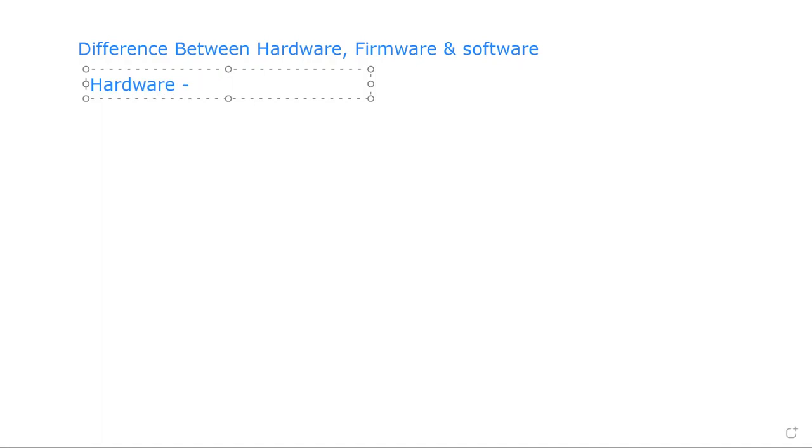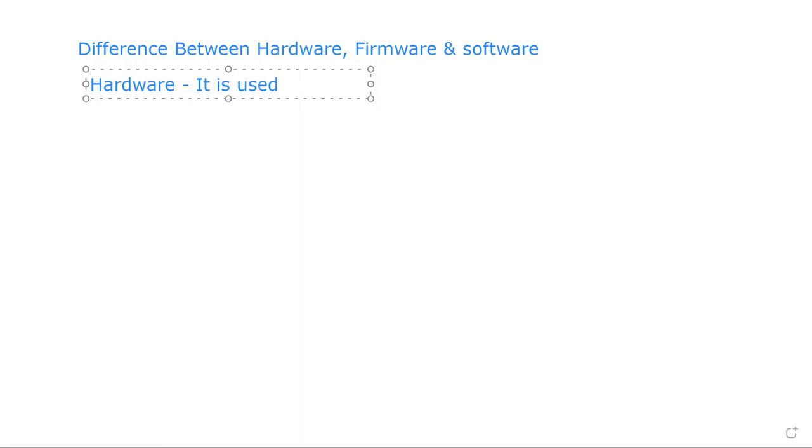It is used to refer to the physical components of any electronic device such as the CPU, peripheral devices and its memory, or we can say our mobile phone, laptop, tablets and other things. Peripheral devices are such as the mouse, UPS, all the external devices. Let me write.